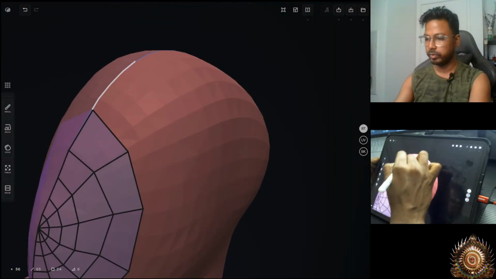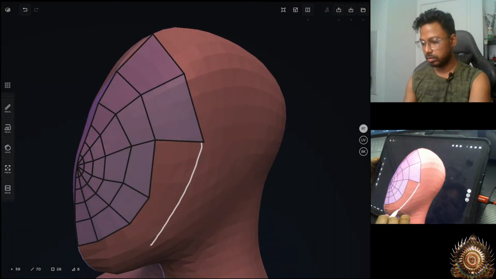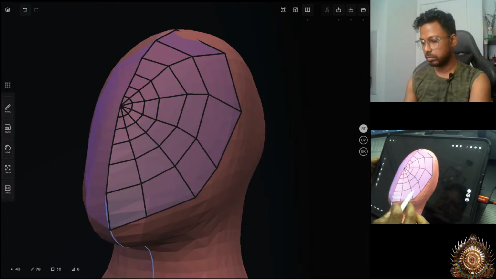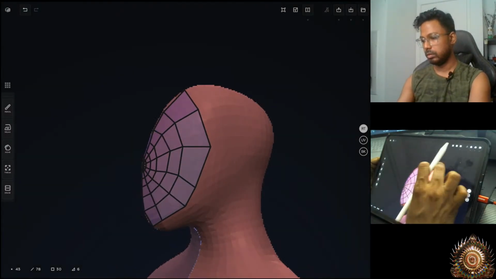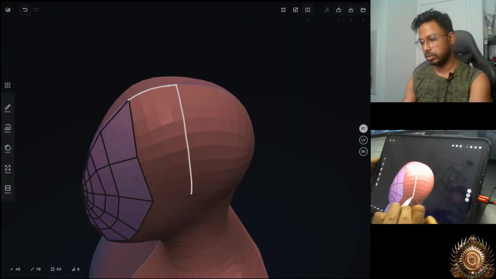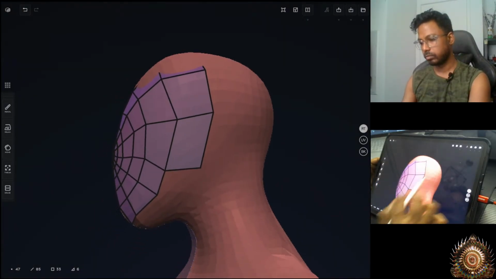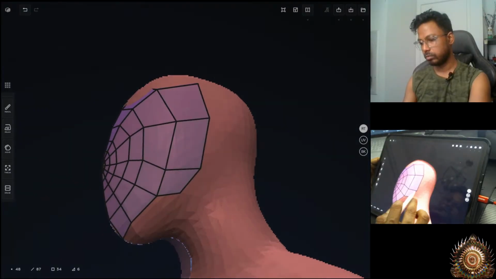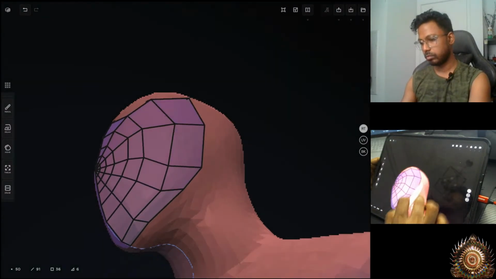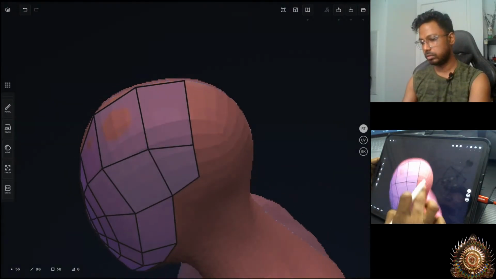And one more for this face. Okay, then you can build this top portion of the skull. Yeah, even further.